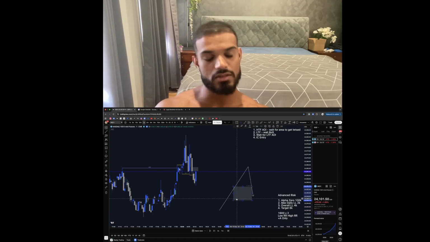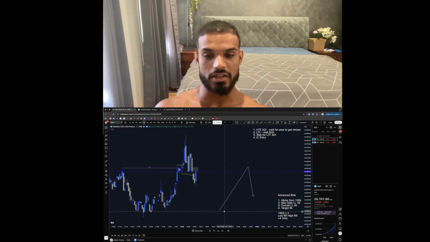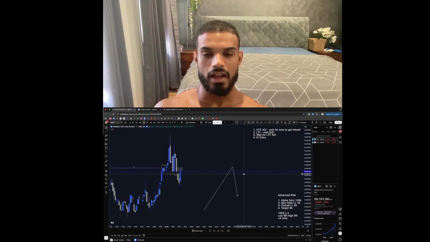If we do get a liquidity sweep on the rare occasion, it's just going to be a sweep of the low that created our leg up. And our correction is the leg that comes to test our area of interest, whether that be our fair value gap or that be our order block here. So you can put your stop loss at either place.